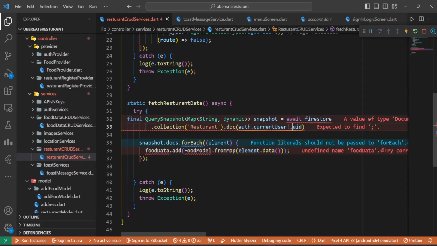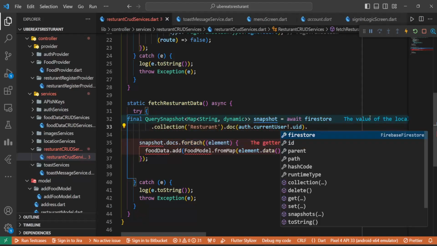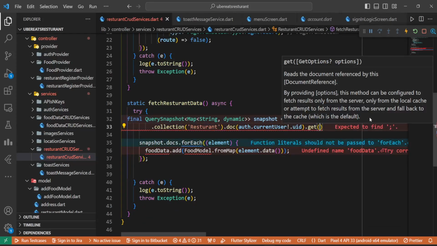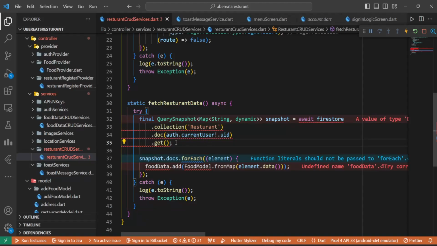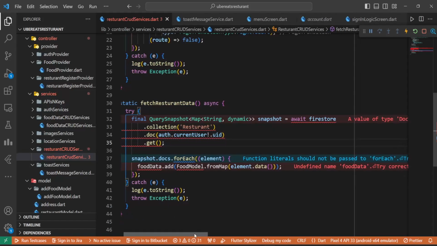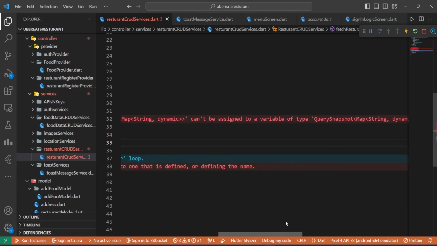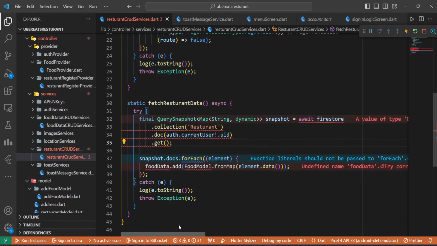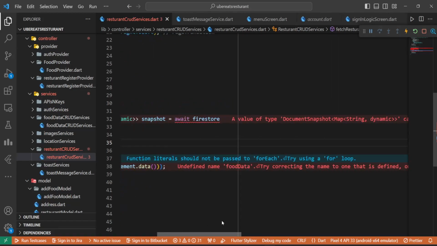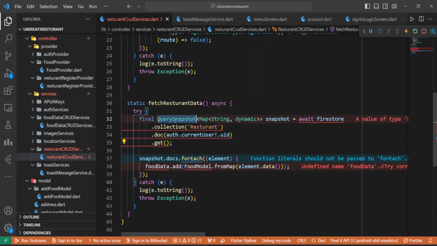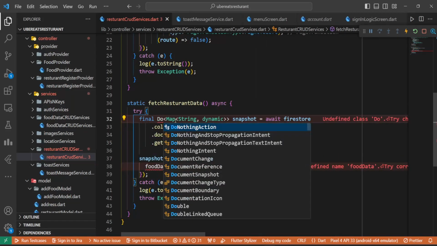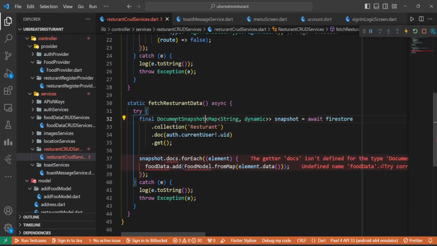We have to add a null check here, dot get, and at last we will add a colon. So it is a document snapshot, it is not a query snapshot. So we will go with document snapshot, and we are good.